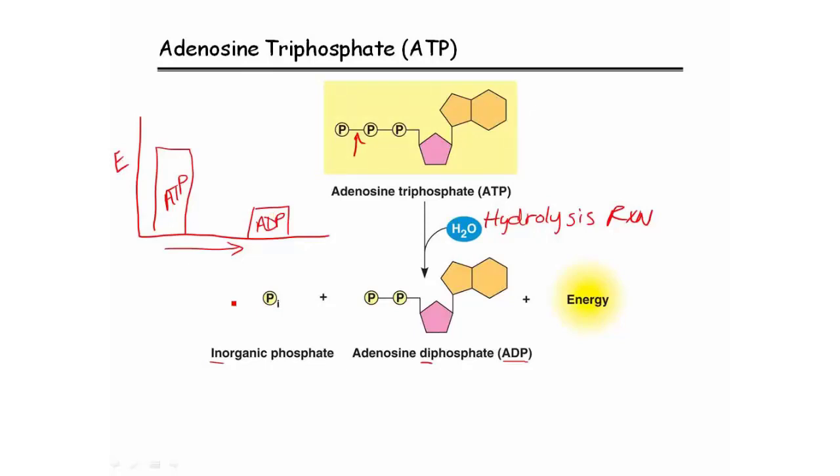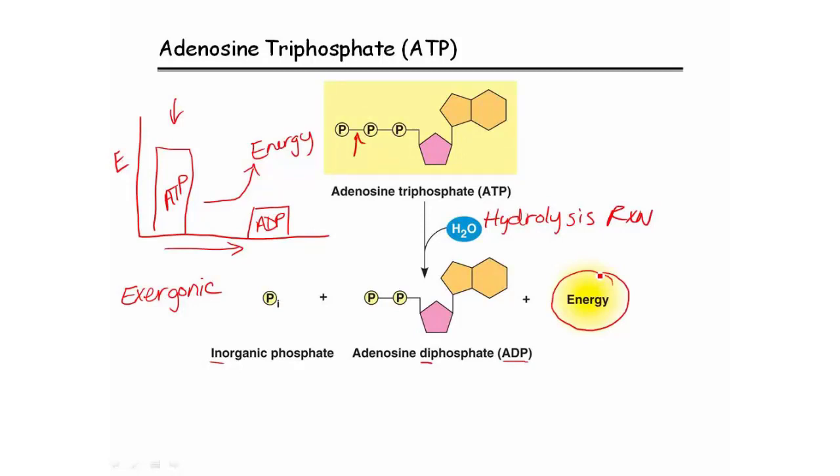So if you look at this, this really is an exergonic reaction that we're looking at here, because we're going to start with a lot of energy in our reactant right here, and then we're going to end up with a product that has a lot less in the form of ADP. So as this reaction proceeds, there will be some energy that's released in the process. That's the energy that we see right here.